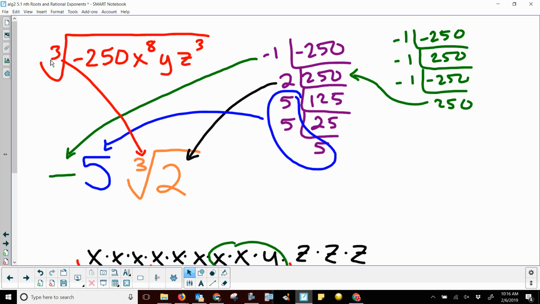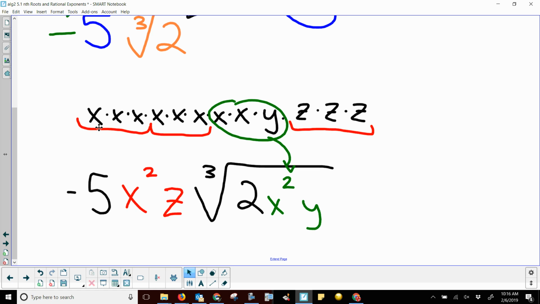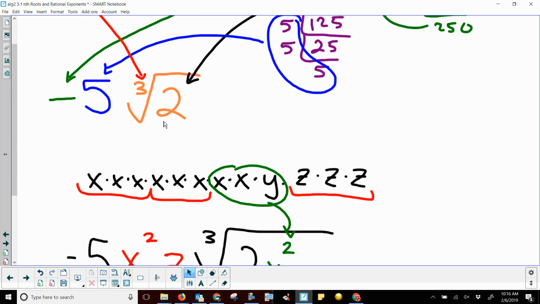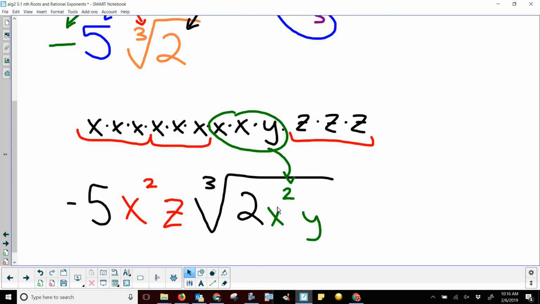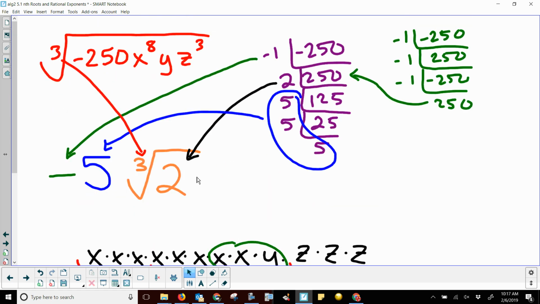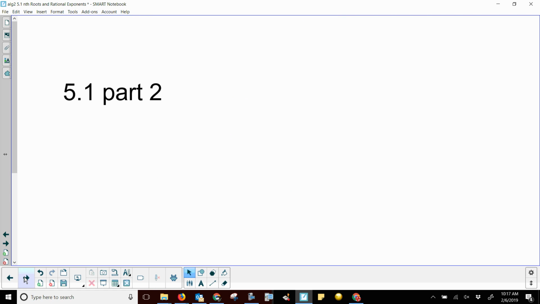Now let's talk the variables. How many chunks of 3 can I get from 8? How many chunks of 3 can I get from 1? And how many chunks of 3 can I get from 2? Well, we can just list them all out, and I can get 2 chunks from 8, but I have these 2 x's left over. My leftover x's stay inside. I can't get any from y, and I can get 1 chunk of 3 from the 3 that was up there. And that's where this 1 comes in. But again, be careful with writing that cube. Make sure you open this up a little bit more. It'll make things better. So that was all for part 1. Part 2, we're going to introduce some more variable stuff to it.